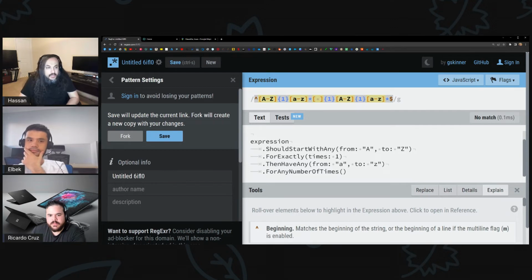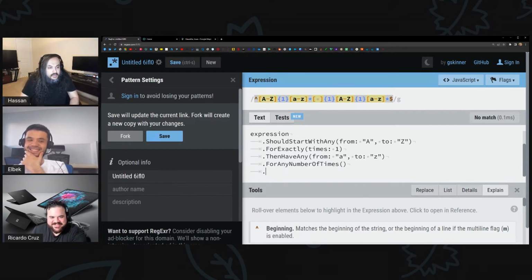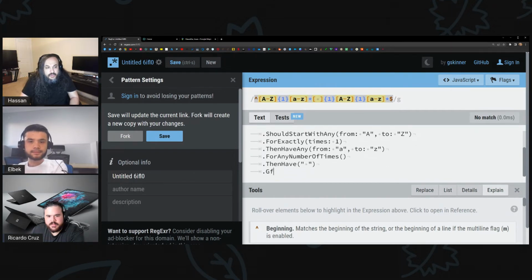Good. And then have a space for exactly one time. We can make this like an API or allow people to say for exactly and then times 1. Either way is fine.